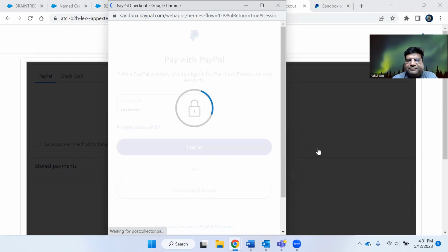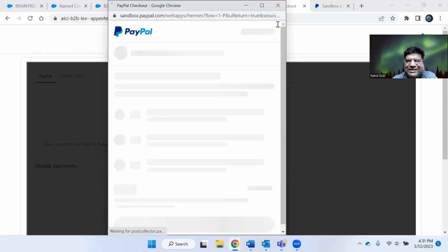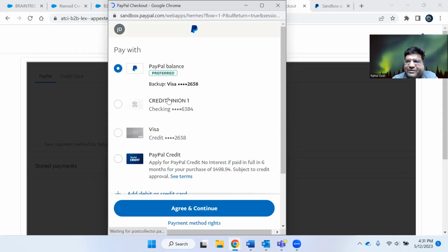All right. So now it will verify the credentials and you can see the credentials have been verified. And this is just in the sandbox only that I am showing. Okay. So it is asking for the options. I have selected the PayPal balance. Okay.